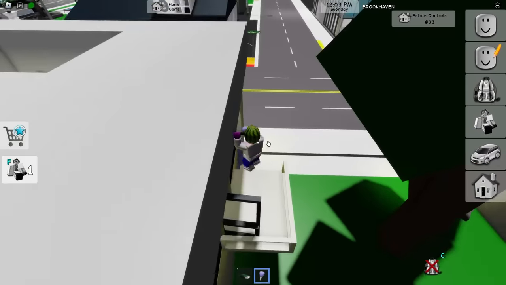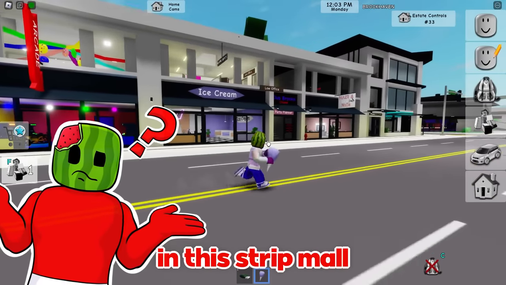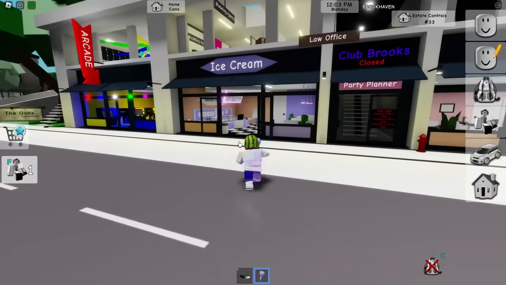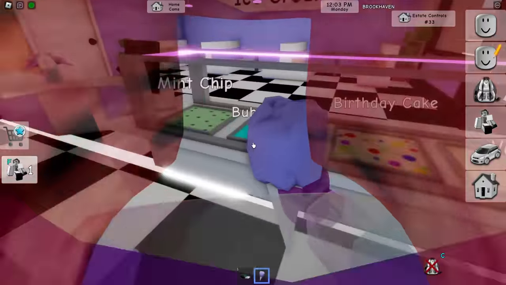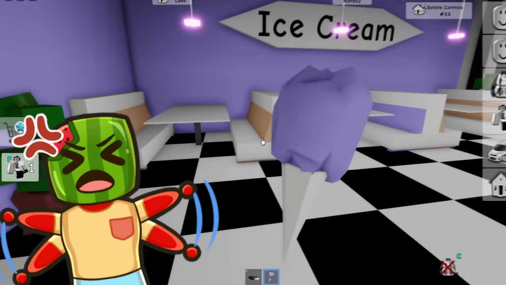I have one question left, and I will ask you this. Which shop in this strip mall are you located in? I am located inside of the ice cream shop. You have 10 seconds! Yo, what? But how are you in here? I checked everywhere! Bro, I don't see you there. Where the heck are you? You're not into bubblegum things, are you? Where are you? What the heck? Where are you?